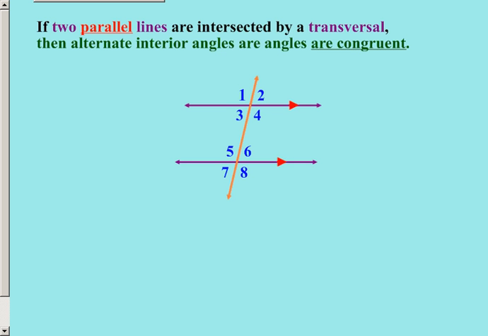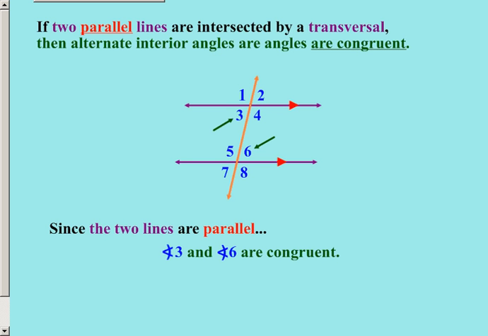Okay, so there's that same diagram once more. Again, you don't have to copy it down if you already have it, but let's take a look at what happens inside of the diagram. We have to check the hypothesis. If the lines are parallel, we look into the diagram and we see that yes, they are parallel. Then the rule states that your alternate interior angles are going to be congruent. So looking into the diagram, we can find alternate interior angles at angle 3 and angle 6. Those are alternate interior angles. The lines are parallel, so this rule guarantees that angle 3 and angle 6 are going to be congruent.